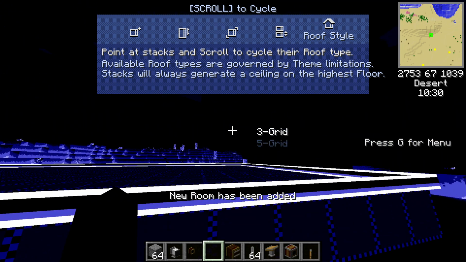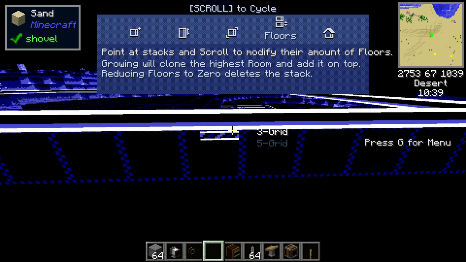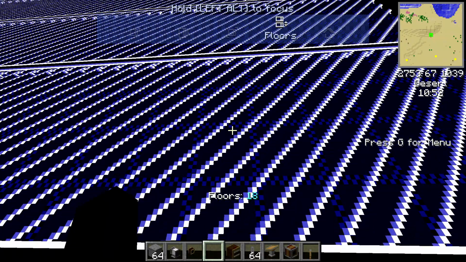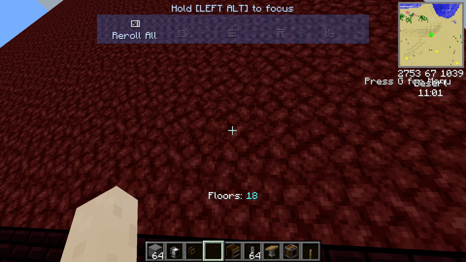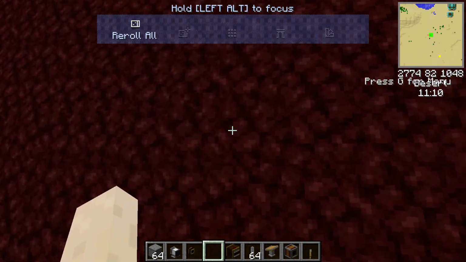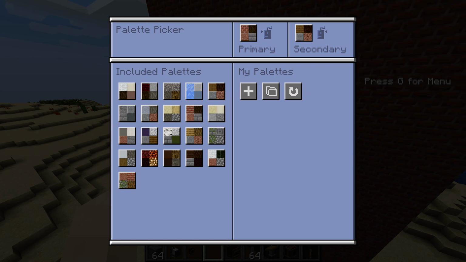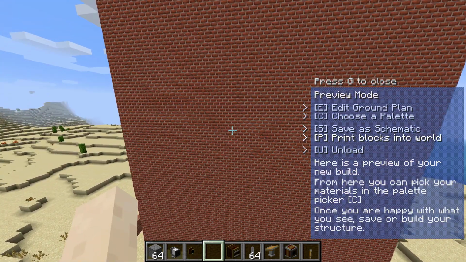See, I don't know what it means here. Oh, okay, there we go. So that's going to be massive. It's probably a bit too big. Let's make it massive, then, why not? Let's see what happens. Oh, wow. Oh, what happened here? I didn't really want to do that. Choose a palette. Yeah, I kind of did this wrong because I don't think I set it up properly yet. Edit ground plan.